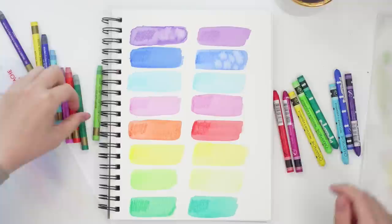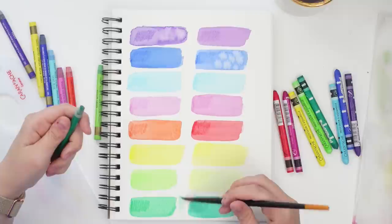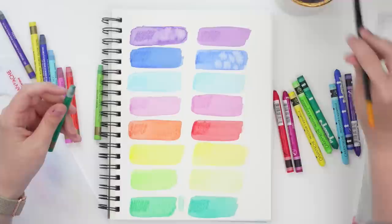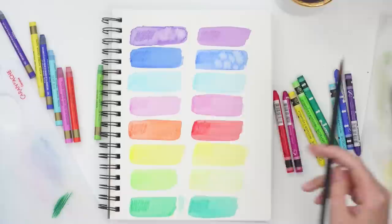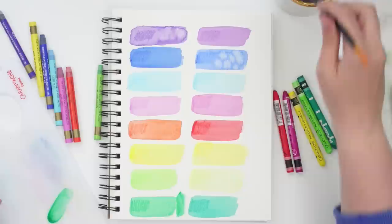So one other thing I do want to test: what I do with these crayons a lot is I'll take the color right from the crayon, which I feel like is not as easy with these. There's that white kind of coating on it. What if we put it on this palette? Let's see. Okay, it lifts nicely. There we go. Okay, so that's good news. You can just use it on one of those palettes.